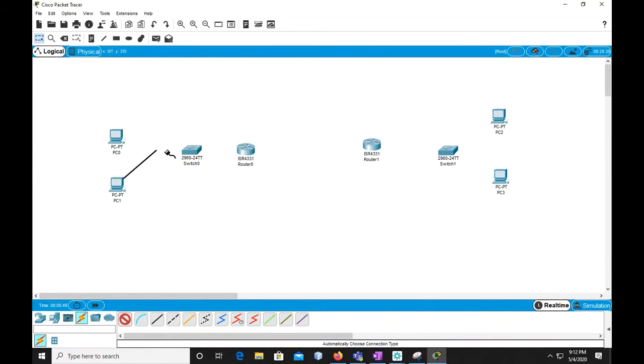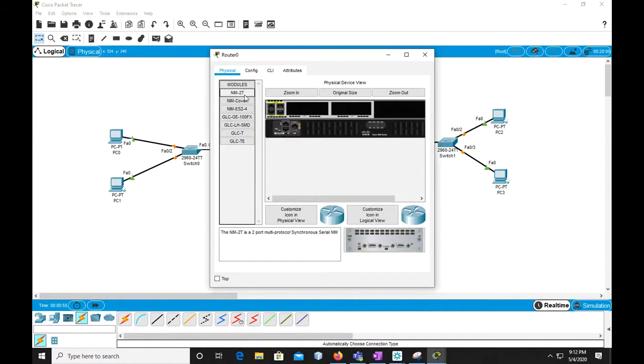And then, as you know, how to connect your cables to the respective ports, or you can say interfaces. And then here we need to add some serial ports, 2T, just drag and drop, you know it.